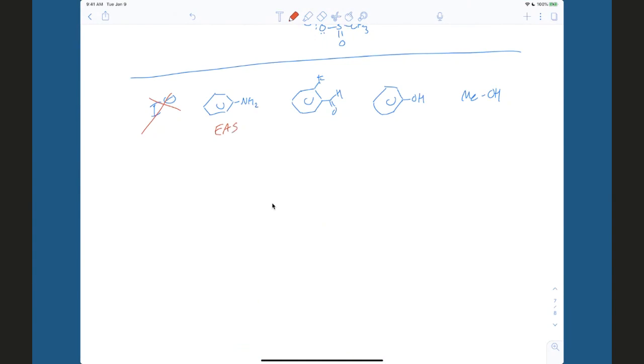in EAS. This is a great nucleophile in EAS. Methanol is a nucleophile in general substitution reactions or halohydrin formation. Whereas this is really good for SNAr. It's an electron deficient aromatic ring. We have fluorines, we have aldehydes. If you wanted to identify the most nucleophilic part of each of these molecules, we're really going to be focused on these lone pairs. Though in EAS, it ends up being the carbons that act as nucleophiles as well.